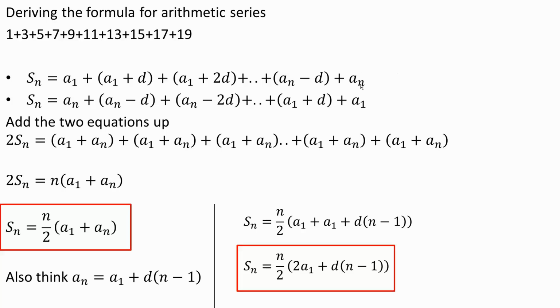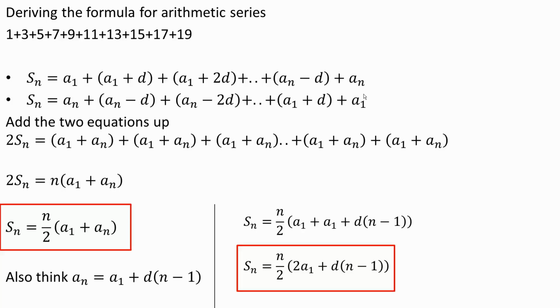So the very last term is a sub n, but the term before the last term would be a sub n minus d. As an example, if this is a sub n and this is 19, the one before it is 17, so I could think 19 minus 2. Now I'm doing this in a very general form because I want to create an actual formula. Alternatively, I could say the sum of the series is equal to the reverse order. I could start out with a sub n and then go backwards: a sub n plus a sub n minus d, plus a sub n minus 2d. I'm just going backwards, all the way until I get a sub 1.